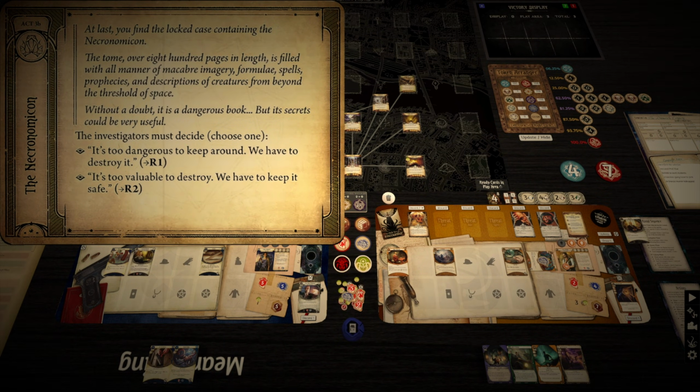Act 3B. The Necronomicon. At last you find the locked case containing the Necronomicon. The tome, over 800 pages in length, is filled with all manner of macabre imagery, formulae, spells, prophecies, and descriptions of creatures from beyond the threshold of space. Without a doubt, it is a dangerous book, but its secrets could be very useful.